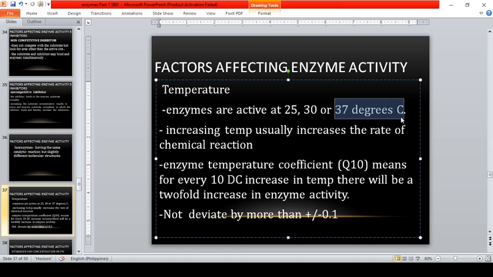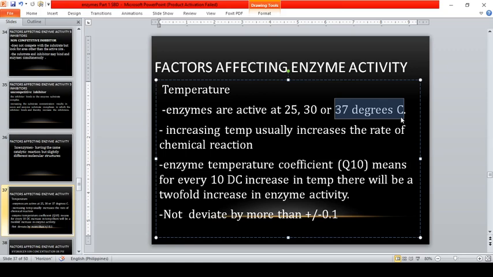Okay? So the choice of temperature with most modern instruments is governed by the capabilities of the instrument. So there is a limit to the amount of temperature increase that can be used because most enzymes start to denature and become inactive as the temperature is increased. Kagaya na lang guys sa CK. Okay? In CK, it starts to denature at 37 degrees Celsius. Okay? But for amylase, okay, it begins to denature at 45 degrees Celsius. So magkakaiba sila.